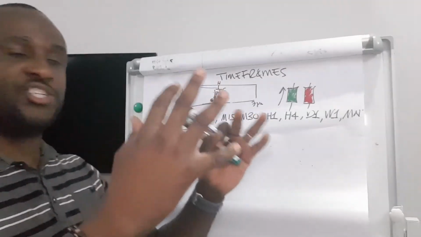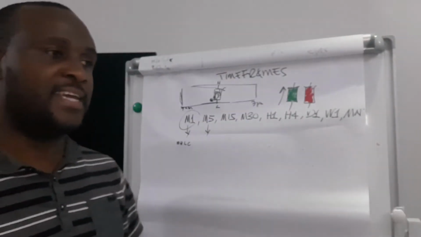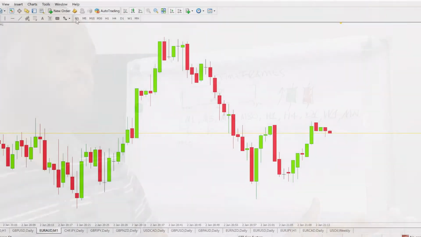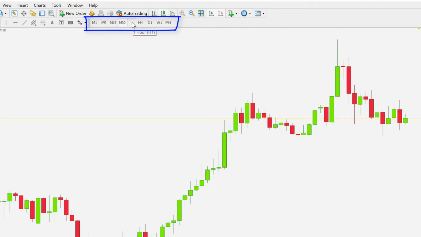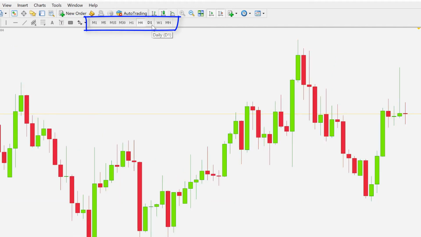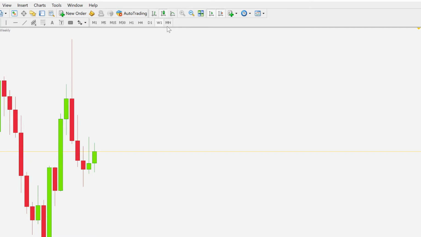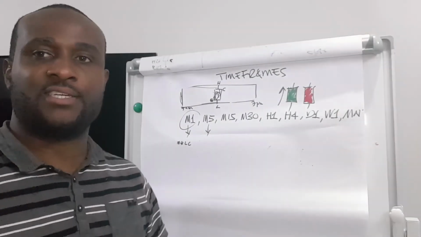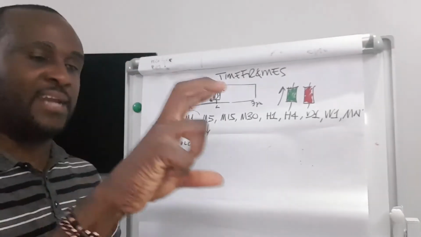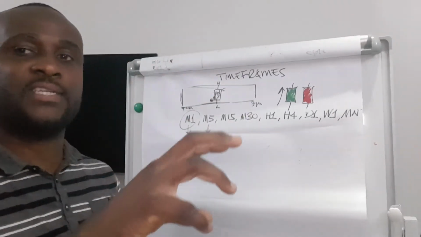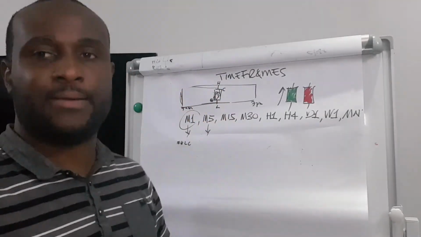And so looking at the chart right now, we can see that the 1 minute time frame looks exactly like the 5 minute time frame, and the 5 minute time frame looks exactly like the 1 hour time frame, and the 1 hour time frame looks exactly like the daily time frame. Like I said previously, the only difference is we now know that for each of those time frames, the candle opens and closes within that time period.